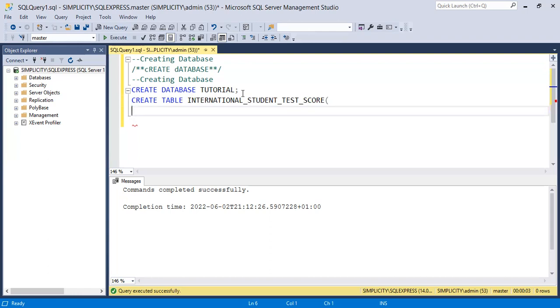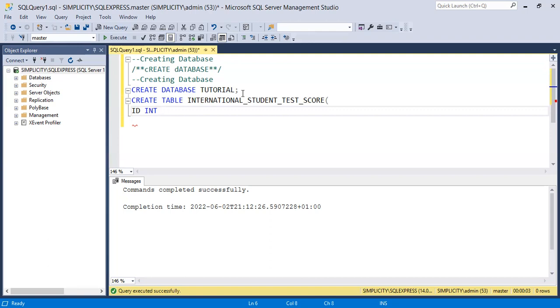So our values, let me call it ID, the ID of the students. Understand? Those are the columns that I want to be contained in the table.